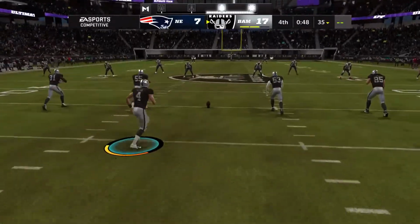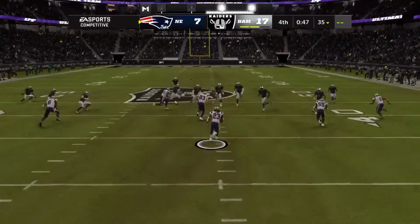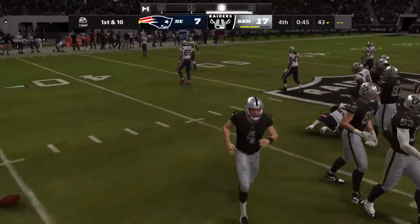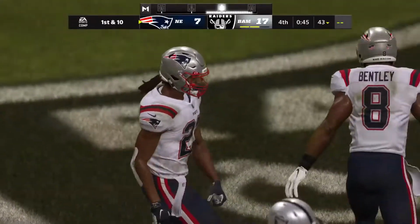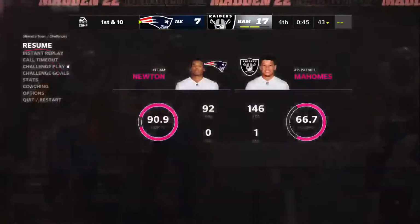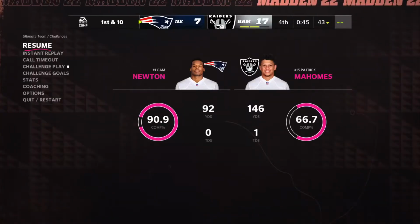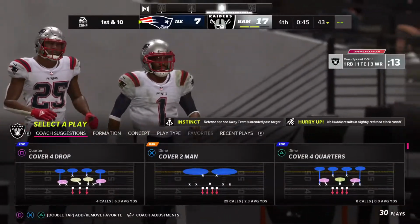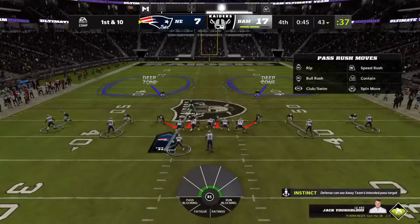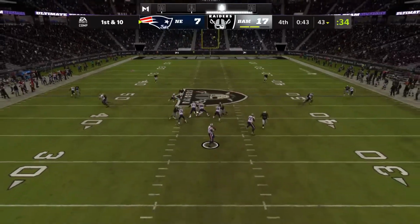As the Raider kickoff unit now as they will send this one away. An incredibly short kick fielded way up there. Oh, a dangerous return man showing it here. There's no downplaying that we all knew that this was a critical possession, and to get a return like that to start things off, that's the spark that they needed. That's the spark they were looking for. A couple of first downs has the football positioned at the 43 as they come up 1st and 10.